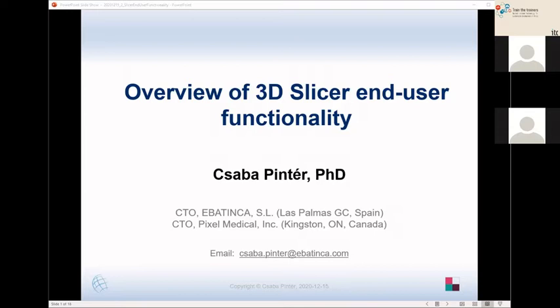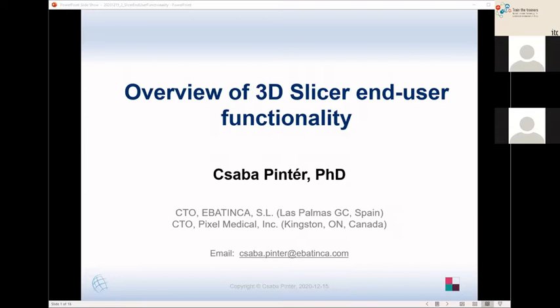So, of course, you need to be able to use your data, so you need to be able to import and export it. Slicer supports a wide range of different types of data sets. The biggest relevance today is DICOM, which is the standard medical format that basically every CT and MRI machine outputs nowadays. And it is a great vehicle to do your reports and segmentations and registrations, etc.